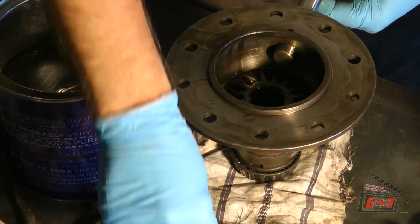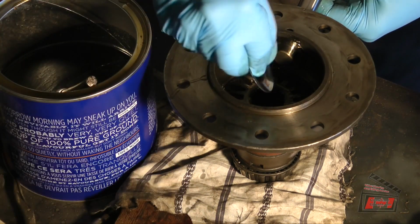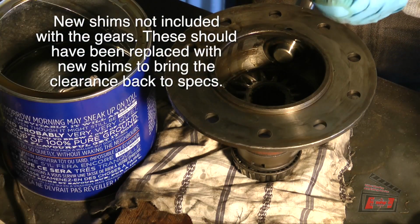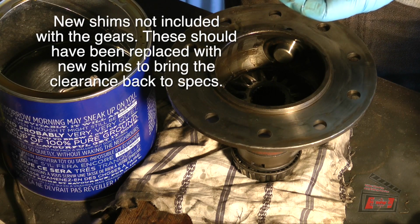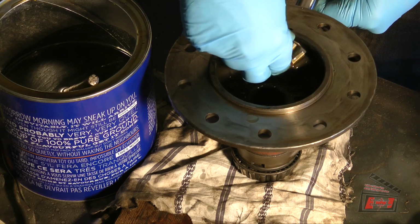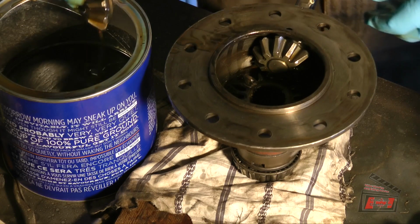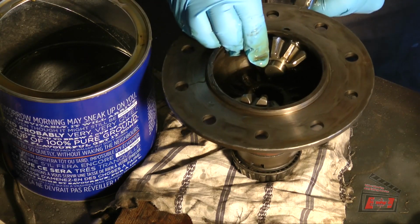So now I need to put a shim and another shim. Now I need to put in a spider gear. Lubricate that a little bit, or a lot. Put that in there. And we'll do the other one. Lubricate that. Put that in there.